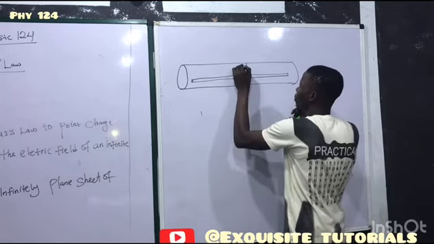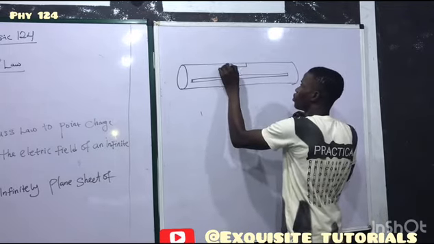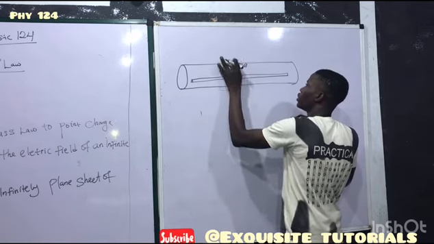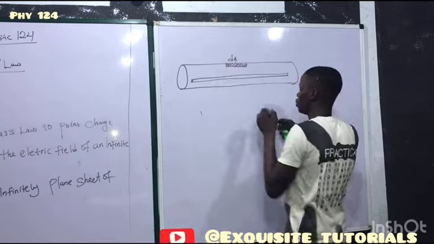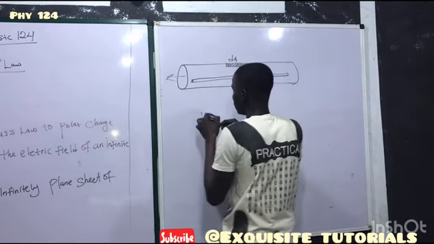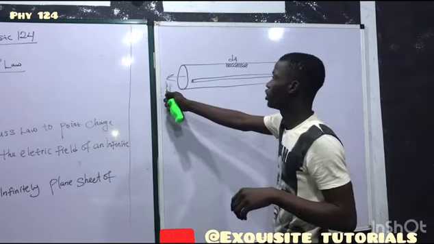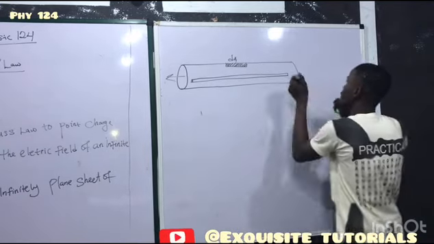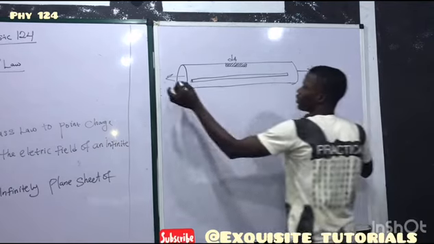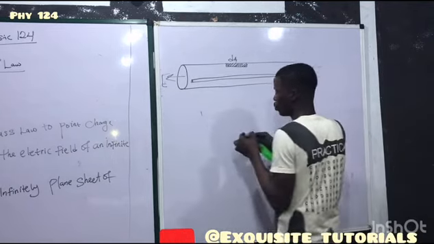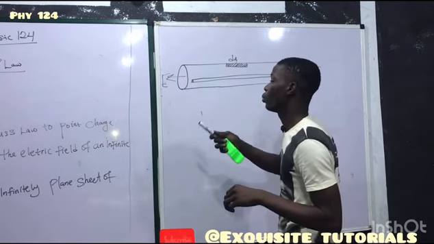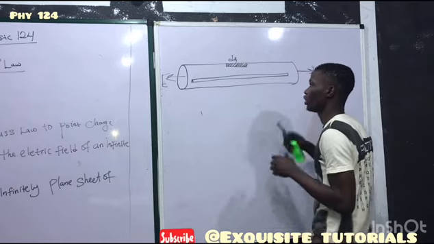Then at a particular part of it, take that part to be the area, a change in area. In this metallic conductor, the electric force acts at both ends. So we want to determine first of all the electric field, but in determining the electric field we take note of the electric force.